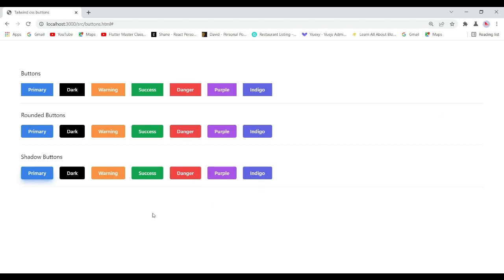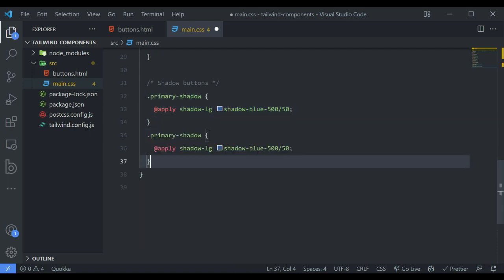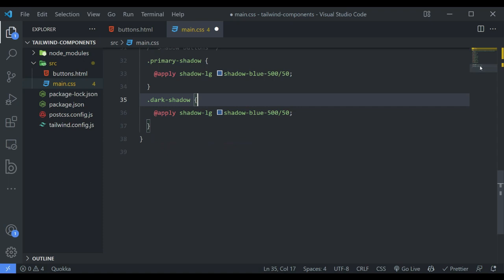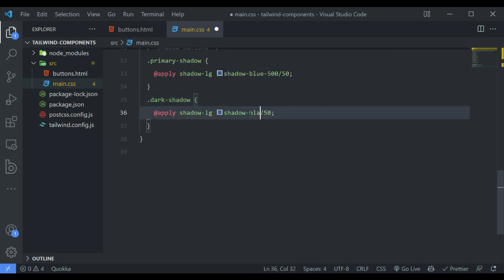And after the primary button we have dark. So let me copy this class, paste it here, and dark shadow, and we will have black.